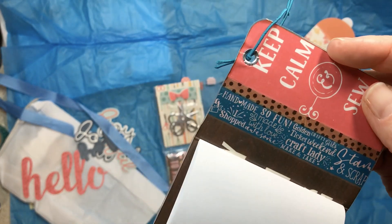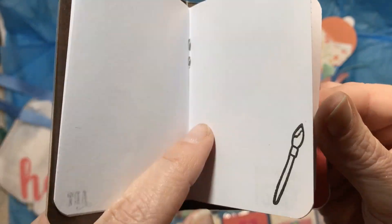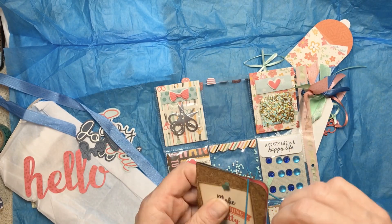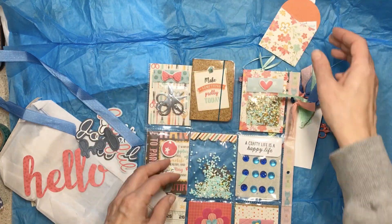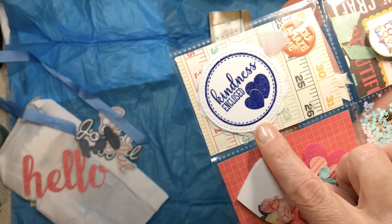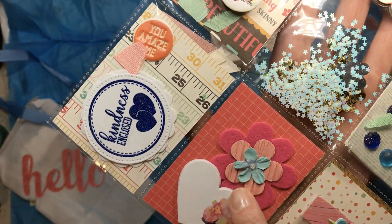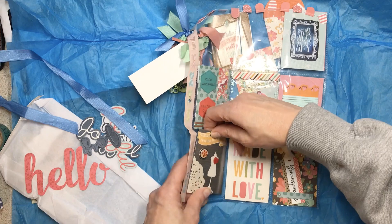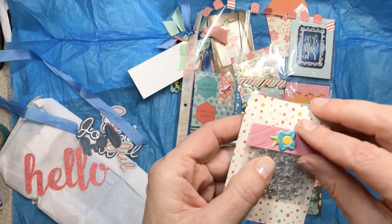'I'm happy when I'm crafting.' 'Craft lady make and take.' 'Keep calm and so on.' She stamped on each one of the little pages. I can't believe this is your first pocket letter — I feel like you really outdid yourself and there are so many ideas in here. I think this is going to bump my pocket letters up a notch for sure. I really like that you put envelopes on both sides and I don't know how you made it thin enough to do that. 'Kindness enclosed.' It's like some sort of blue iridescent pocket letter. Look at those little stars — I've got to get them out for you in case there's glare. She had brads and these and it all fit fine and it wasn't too lumpy.